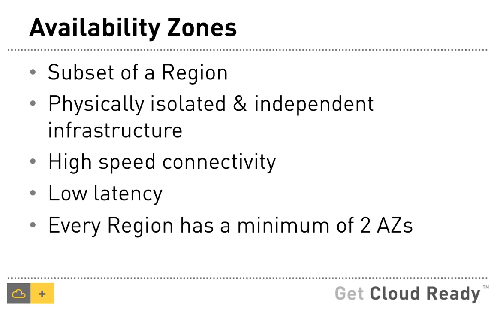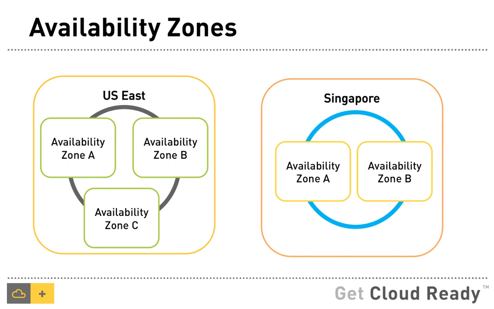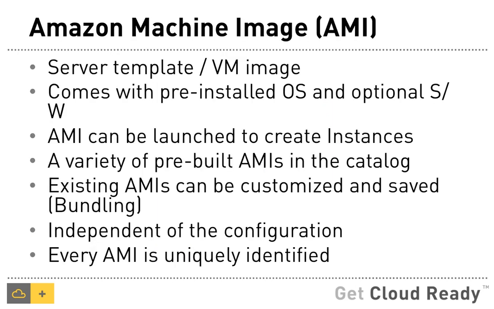So it's important to understand the concepts of regions and availability zones when you are deploying an application on top of Amazon EC2. As we notice here, in one region, for example, if you take Singapore, there are two availability zones. Some of the traditional regions of Amazon happen to have more than two availability zones. For example, US East comes with 3 availability zones. But every time AWS launches a new region, they typically go live with at least 2 availability zones.